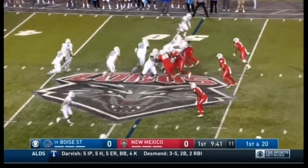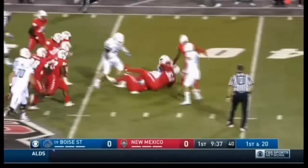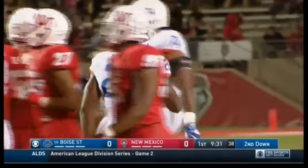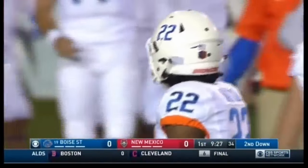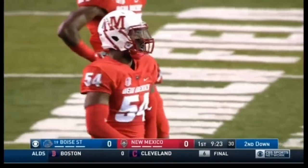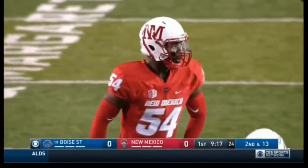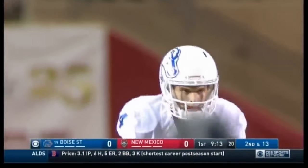We're over five minutes in and there's not a score. Madison slips across the 45 to the 42, Donnie White Jr. on the stop. Another conservative play call there by Boise. New Mexico did a nice job of corralling that and forcing the ball carrier back up inside, but the pursuit wasn't there. They fly to the football, but every once in a while there's a breakdown — one guy gets out of his gap and it's a home run.